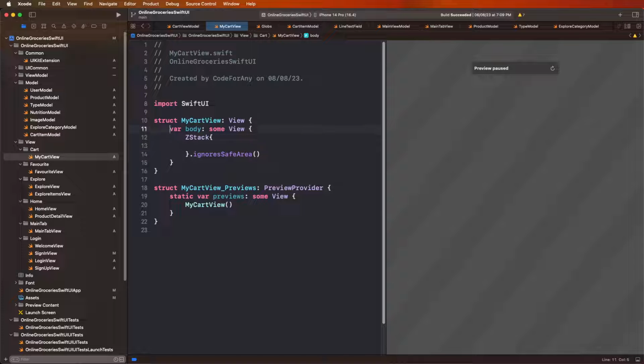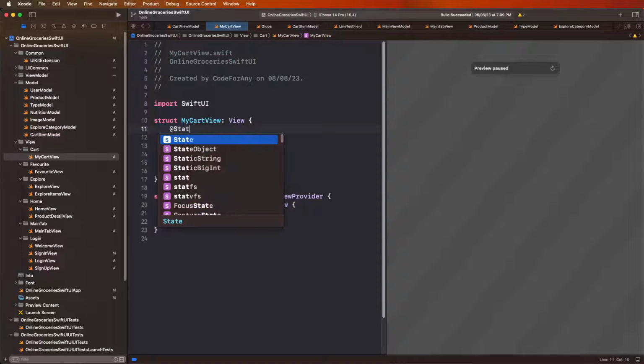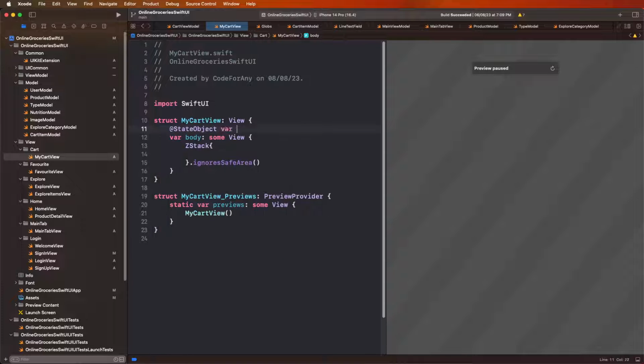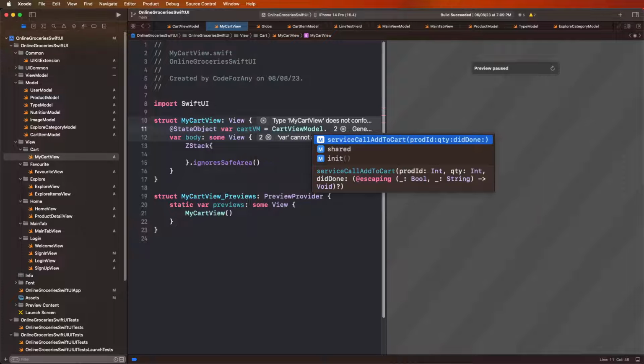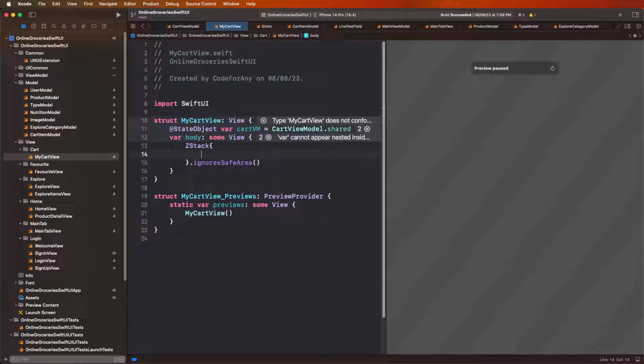Now write down the object cart dot share. Now we need to set this here and get the cart.